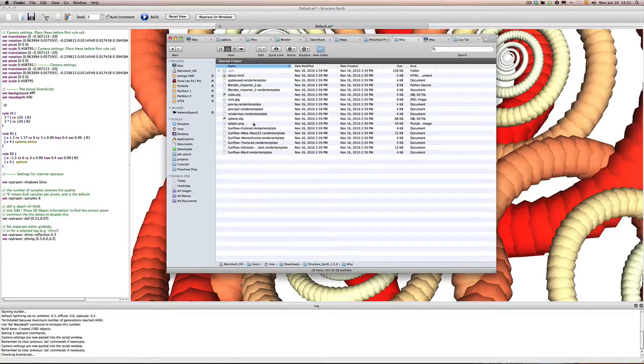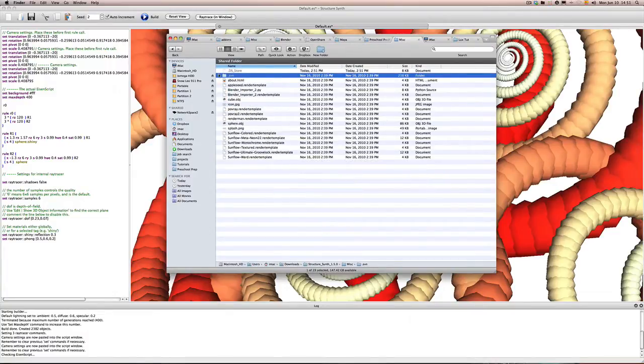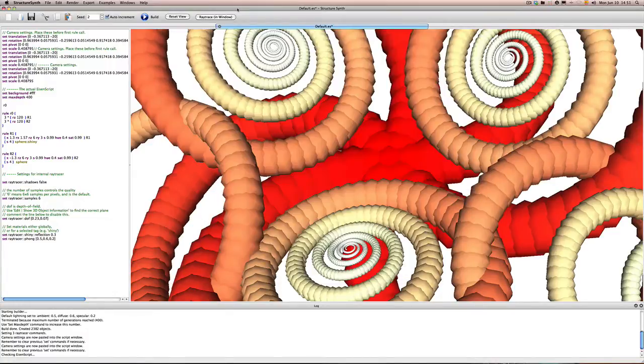Okay, I've already got it installed, so I'm not going to go ahead and install it here. This is a different installation place, but I've got it here, and we're all set to go. So once we get it installed, we now need to know where to find this out.